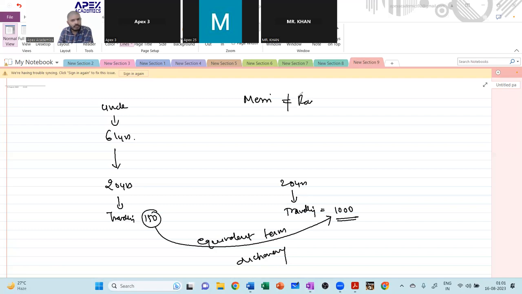Messi is not equal to Ronaldo. They are equivalent. They are the best players in the world. Sachin Tendulkar was equivalent to Brian Lara, was equivalent to Ricky Ponting. They were the three greatest batsmen. Equivalent. Understood? They're in the same class.